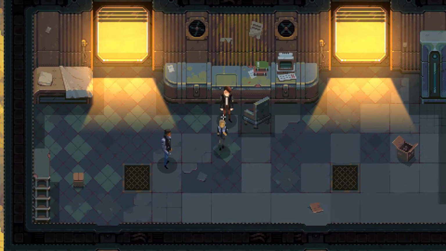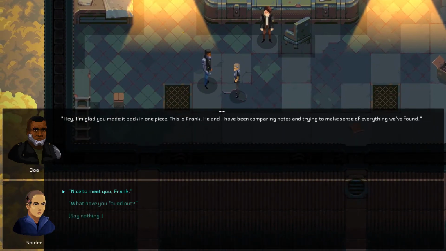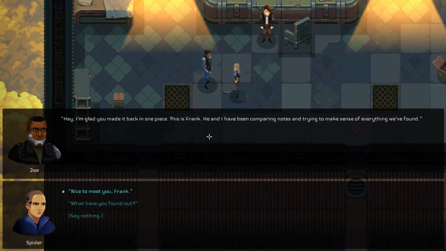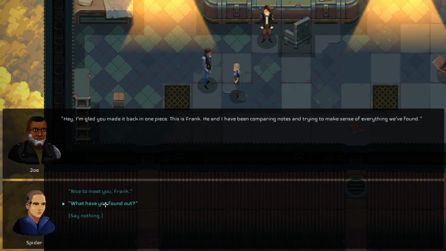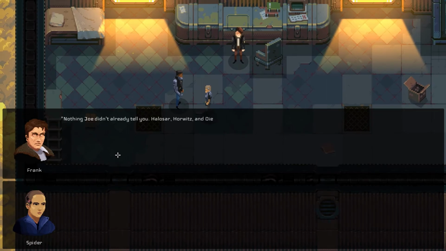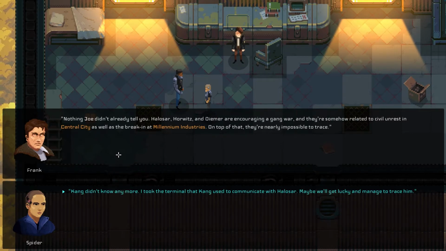Okay, can't talk to Frank. Hey, I'm glad you made it back in one piece. This is Frank. He and I have been comparing notes and trying to make sense of everything we found. And what have you found out? Nothing Joe didn't already tell you, Halisa. Horwitz and Demir are encouraging a gang war, and they're somehow related to civil unrest at Central City as well as a break-in at Millennium Industries. On top of that, they're nearly impossible to trace.